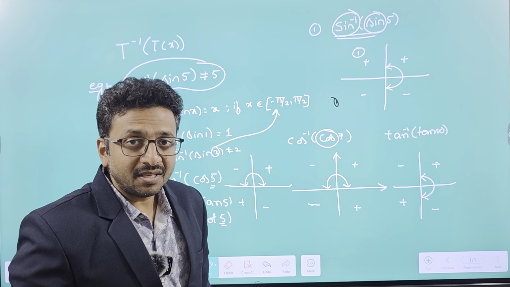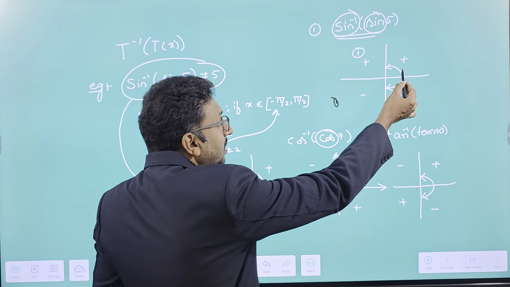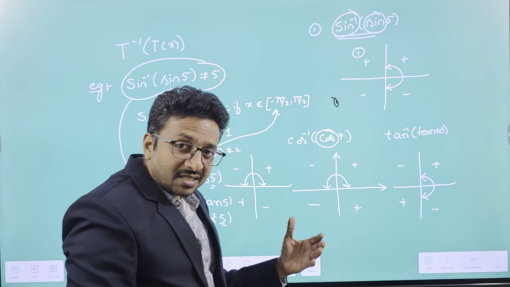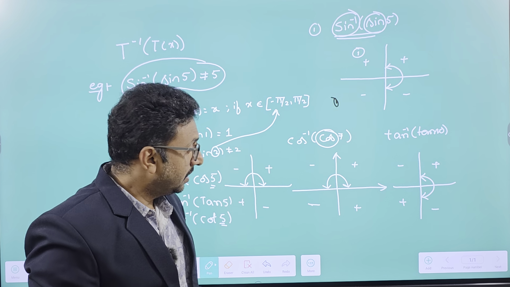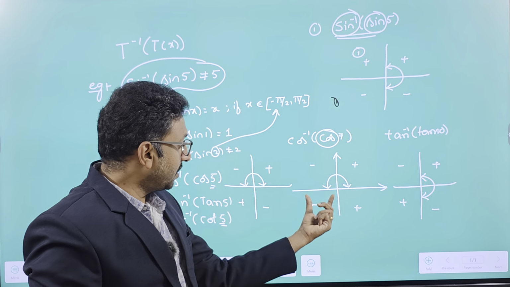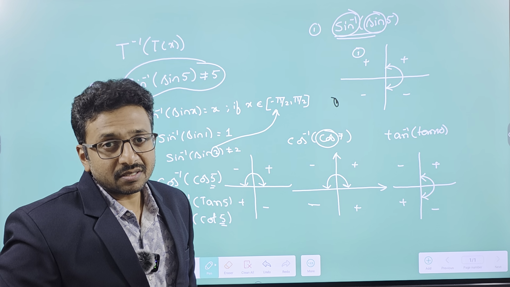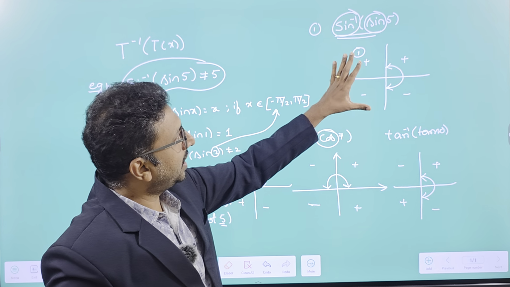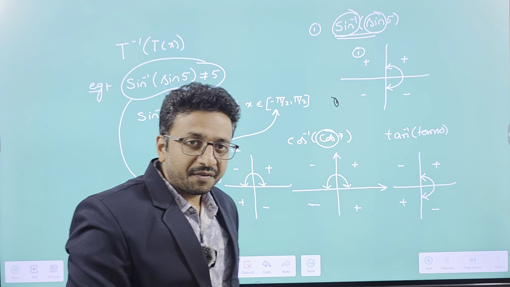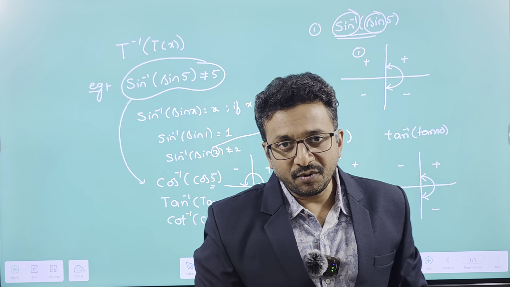sine inverse of sine will be the same, because the signs of cosecant and sine are the same and the range of cosecant inverse and sine inverse is the same. And secant inverse of secant quadrant diagram will look exactly the same as cos inverse of cos diagram. So now using these quadrant diagrams, we can find or simplify T inverse of T type questions.